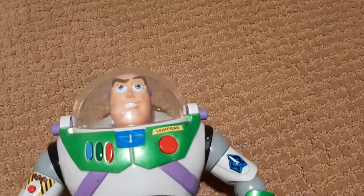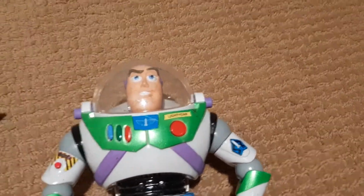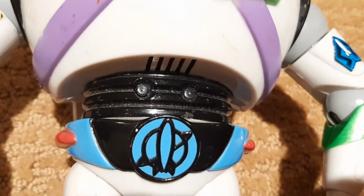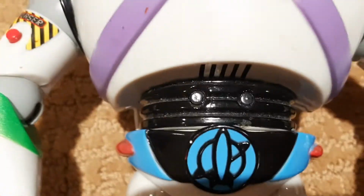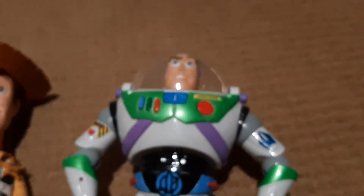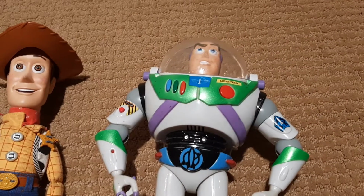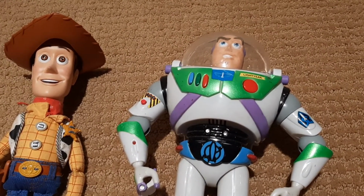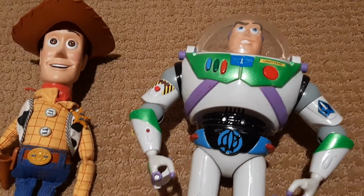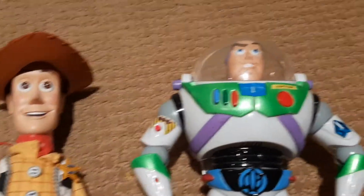Yeah, he's not built like the greatest, but I really like him. I just noticed on that thing right above his belt, he has these little two circles. I don't really know if those are just how they built him or what. But I really like this Buzz Lightyear and this Woody, and they're really special to me because they were the first ones I ever owned, and they were like my favorite childhood toys. Well, some of them. We're gonna get to my favorite one in a minute. Believe it or not, the ones from Toy Story weren't.